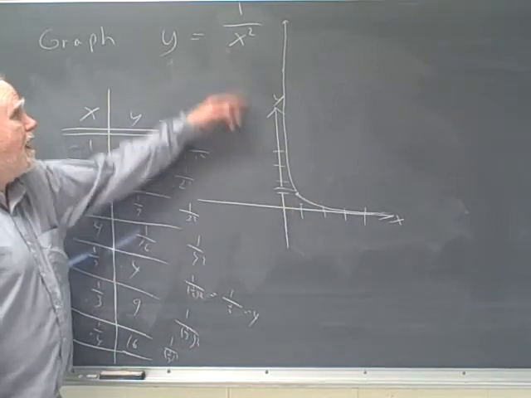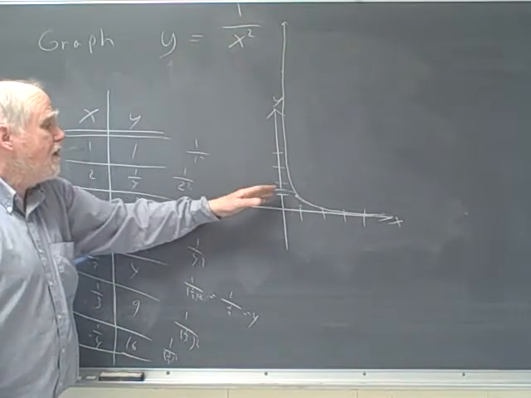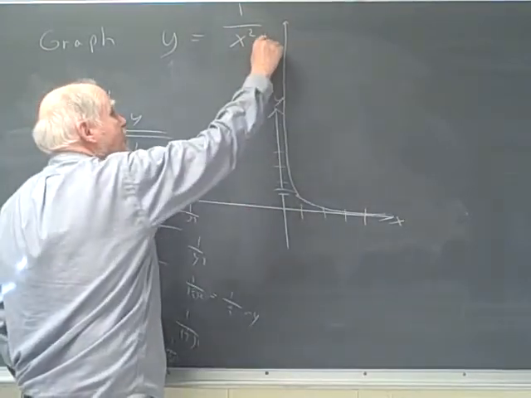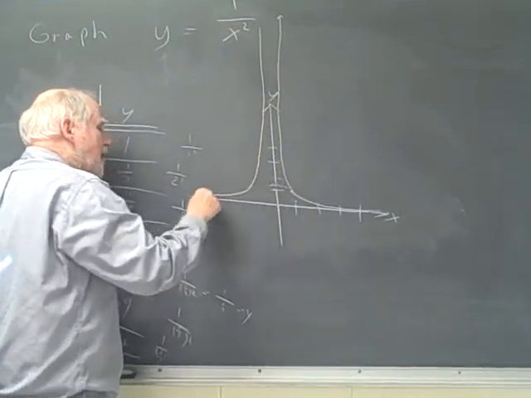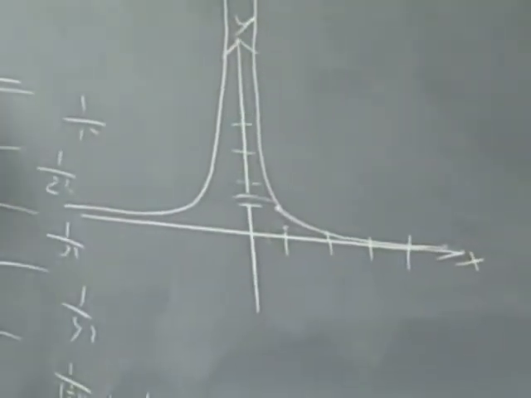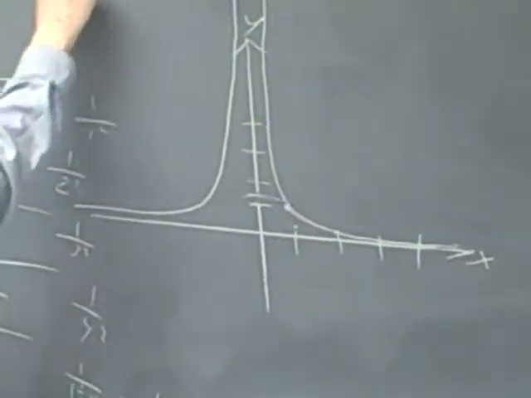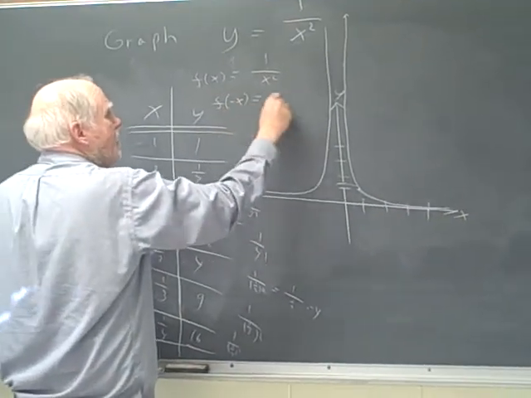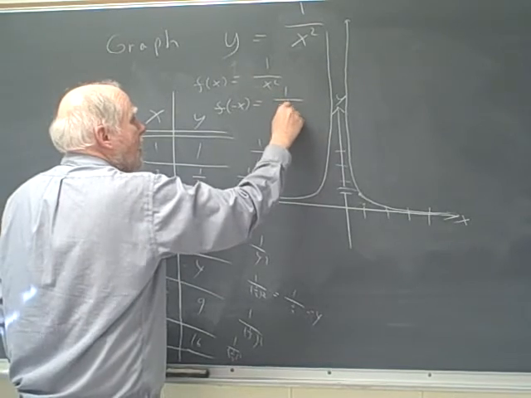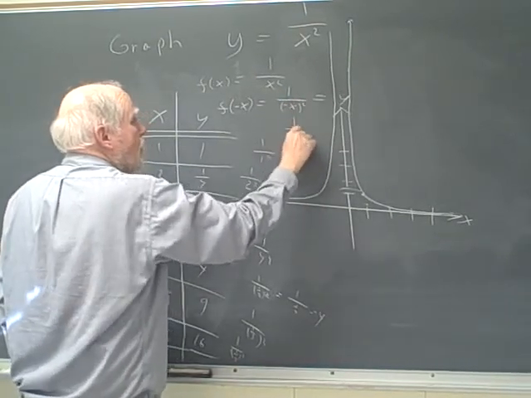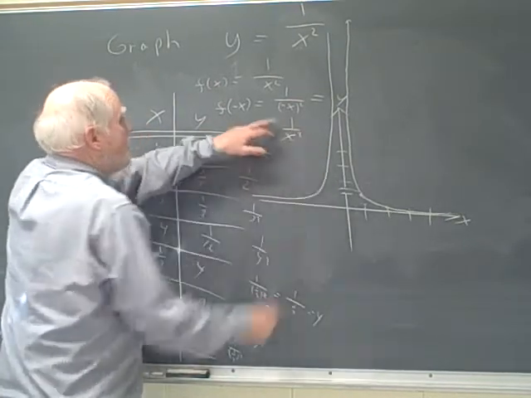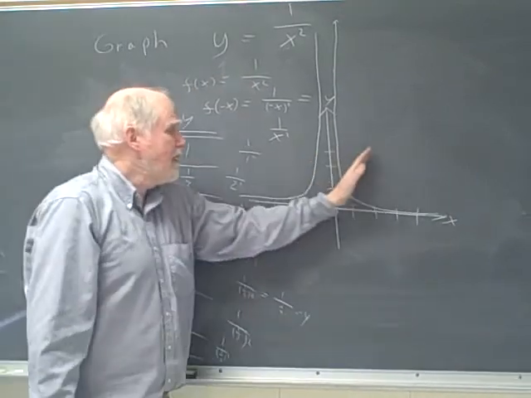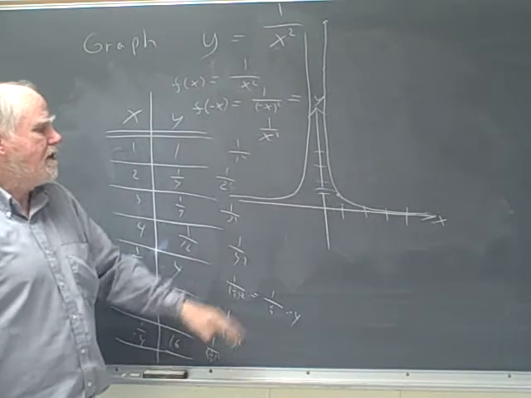Another interesting feature is that this is squared, so when I start doing it on the other side, it's going to square the negative numbers, and I'm going to get the same thing on the other side, just like that. This is an even function. If I call this f of x equals 1 over x squared, and I look at f of negative x, I would end up with 1 over negative x squared, which equals 1 over x squared. So if I put in negative x, I end up right back at f of x, which means it's an even function. That means it reflects across the y-axis.